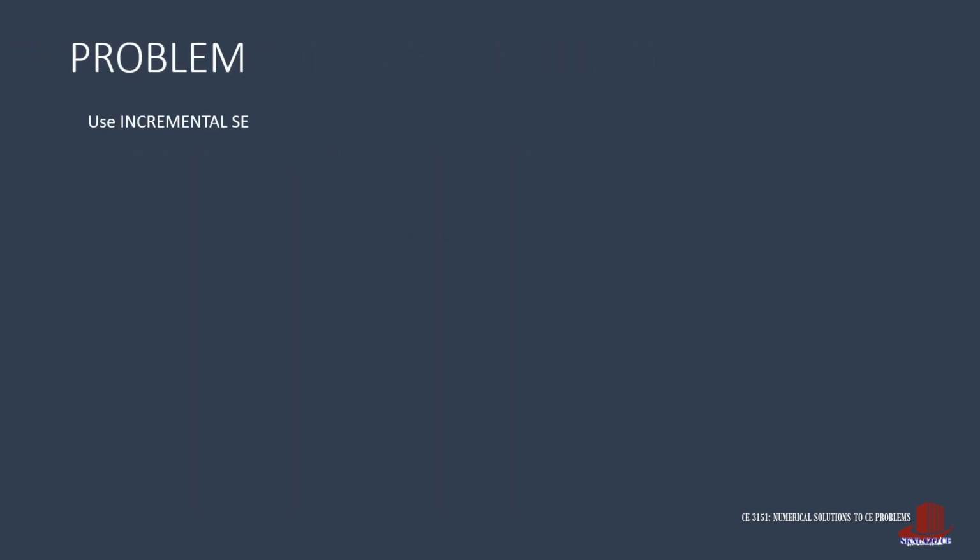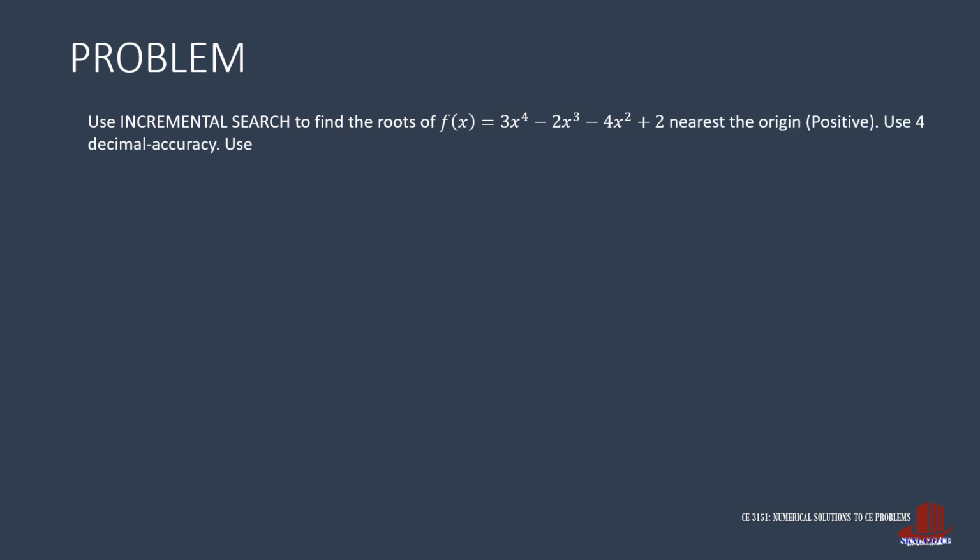The second example works on a slightly longer polynomial, the function of x equal to 3x raised to 4 minus 2x cubed minus 4x squared plus 2. We are still to look for a root nearest the origin, on the positive side, which means the root we are looking for should be positive. And just the same, we end when we have an accurate answer to 4 decimal zeros, using whole numbers as initial values. First is to determine the initial values.